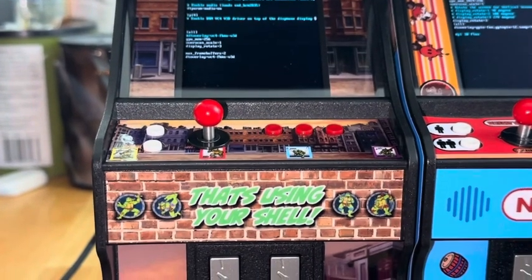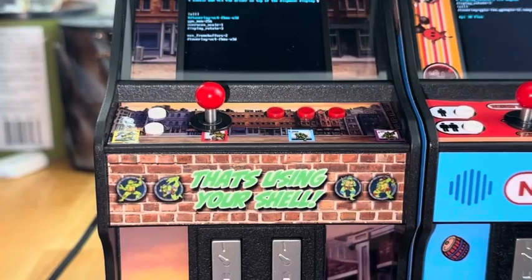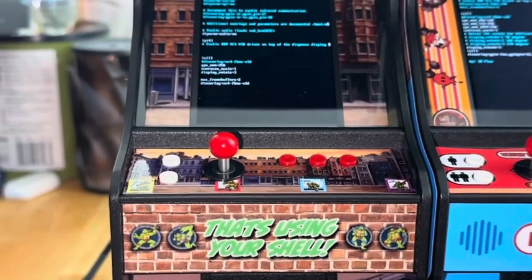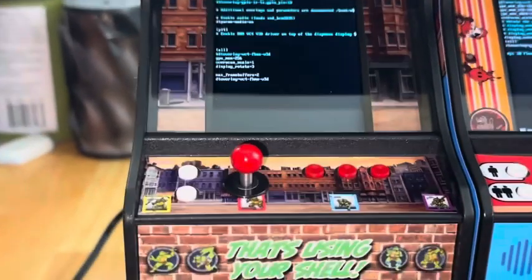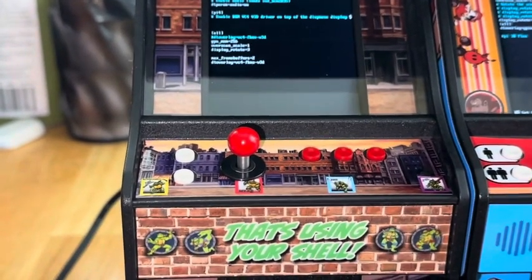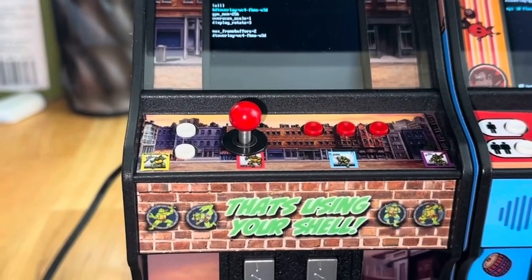Okay, so I'm back here. Oh, you couldn't see the very last line on the top. That's weird. Let me zoom back up.